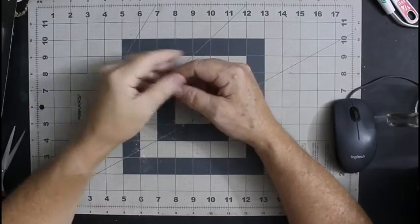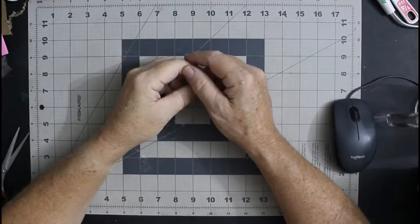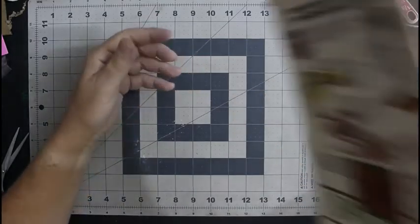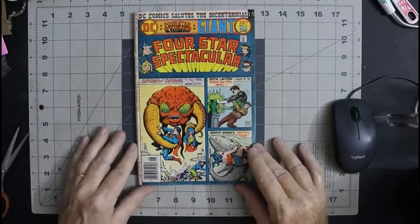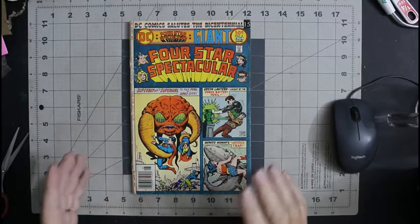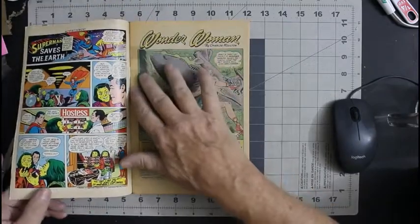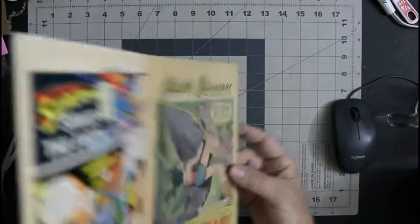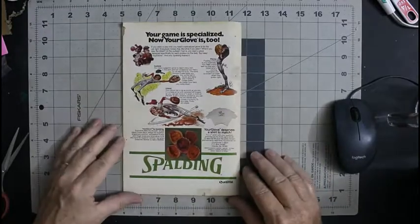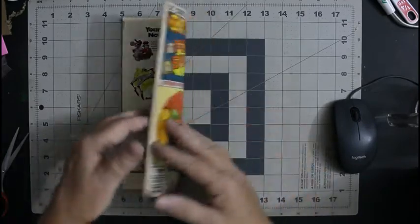Well, there you have it. Now you have an idea of how I remove the stickers from toys and tape from a comic. Speaking of tape from a comic, I guess I should go ahead and show you how it turned out. Now remember, this cover was held on by tape. I removed the tape here. I removed it from the inside. And of course now it's held on by the staples. It's not perfect. Came out okay. I'm happy with it. That's all that matters.